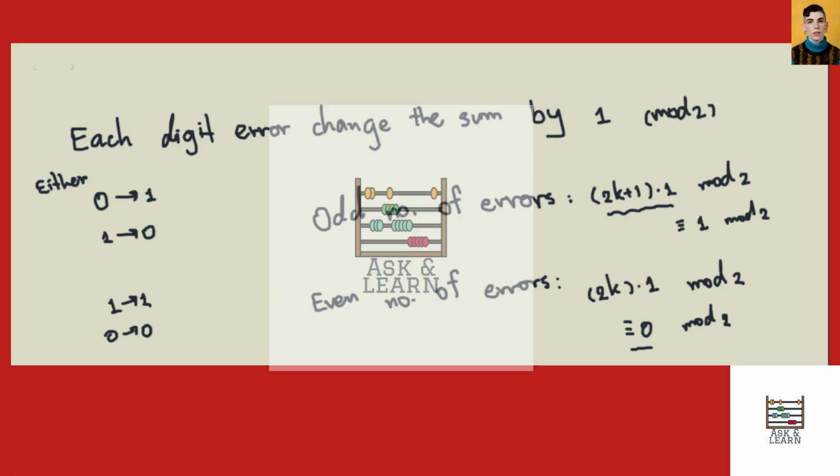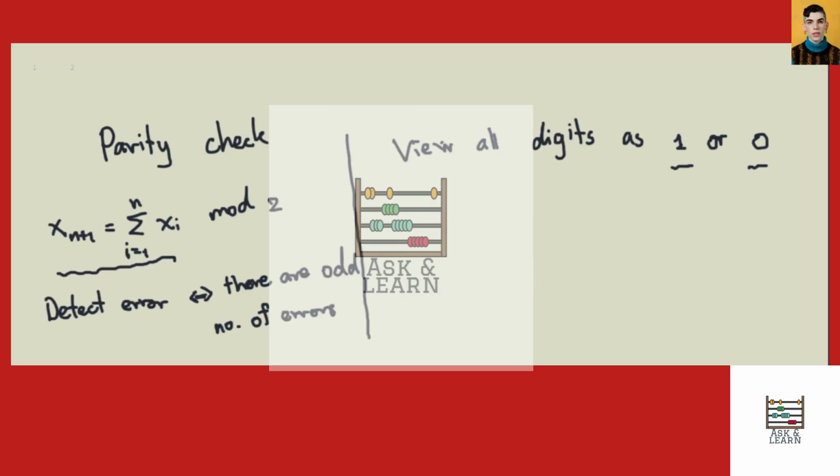That's why an even number of errors cannot be detected by this method, because even if they occur, like changing 2 digits by plus 1 each, it will just add an even number to the total sum, and so the parity will give the same parity. That is the way to interpret this. And so it's true, the error can be detected only if there are an odd number of them. I hope this explains it well enough.